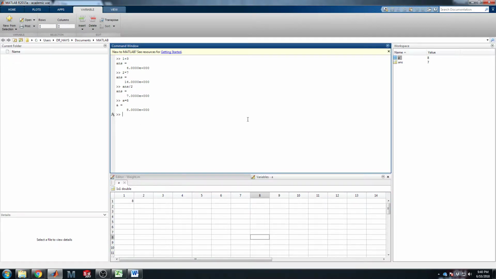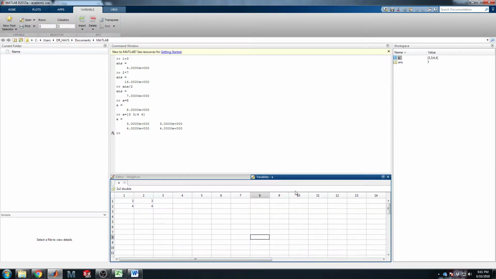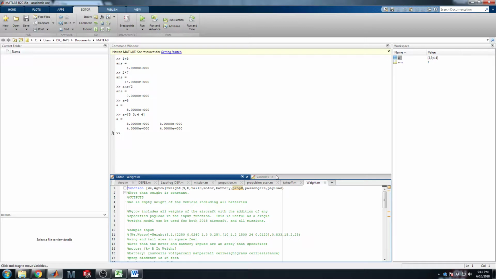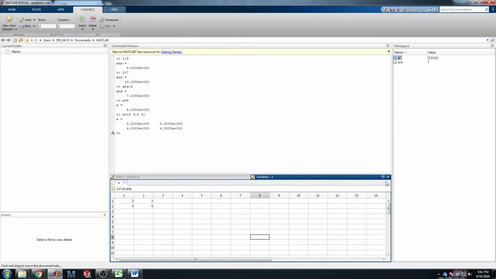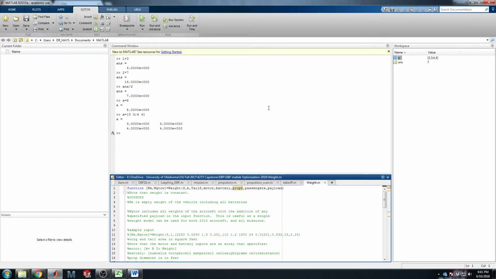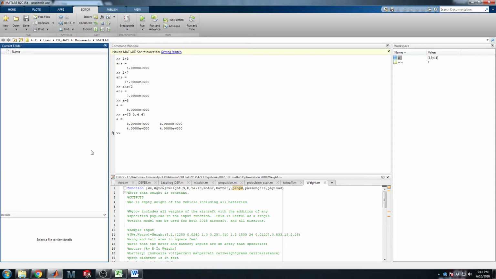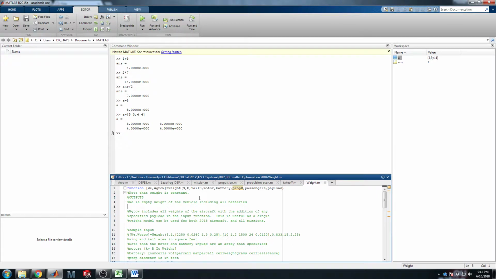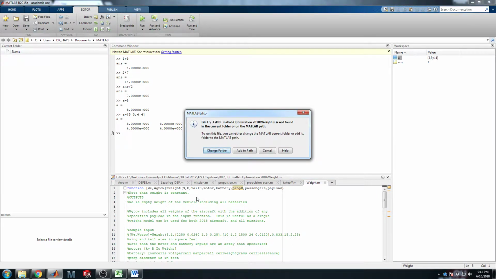If you wanted to save a larger variable, in fact, I'll just write this initially. We'll go over matrix notation here in a bit. This will show you now that I've redefined A as 3344, and that variable shows up here in the display. Notice that the editor and the variable viewing window occupy the same space, so you have to kind of flip back and forth, and you get subtabs. The windows can get rather complex, so just manage them. It'll be fine. The working folder is actually kind of an important deal that gets a lot of new users hung up. Like for right now, if I want to use this function, I can press auto execute F5. It shows me an error message.